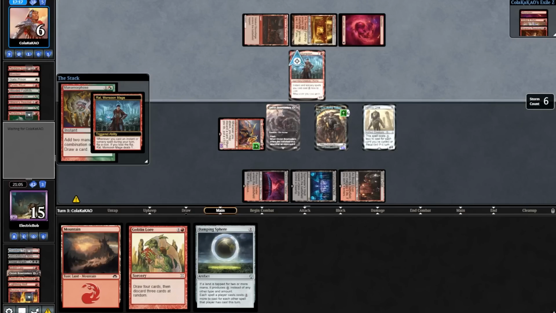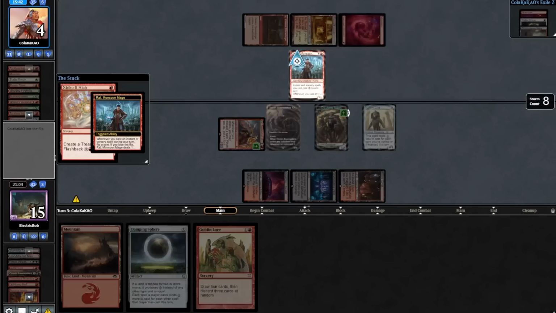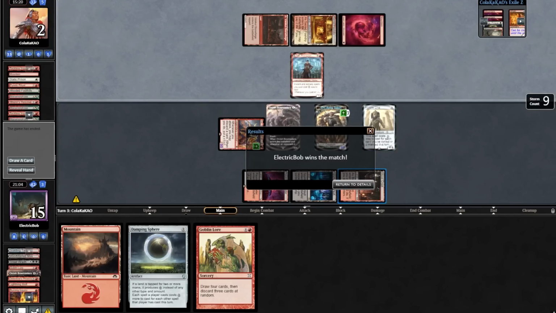Then they cast out Manamorphose, we'll shoot the opponent. They cast out a Rune's Resolve, exiling land, Static Prison. Then they cast out a Strike It Rich into another Rune's Resolve, and they're out of mana now. And they scoop it up, so we take down the match. Let's get on to the next one.